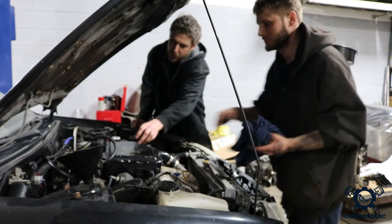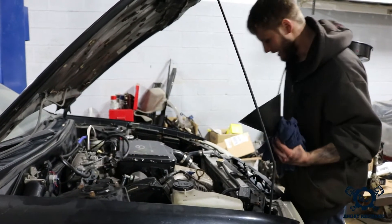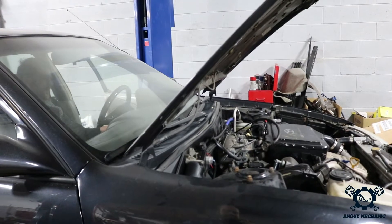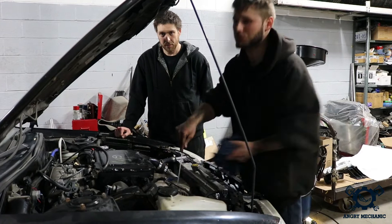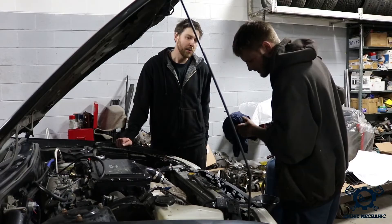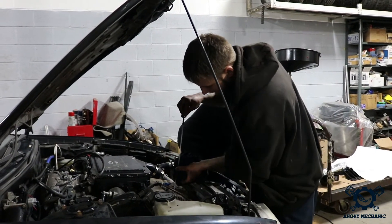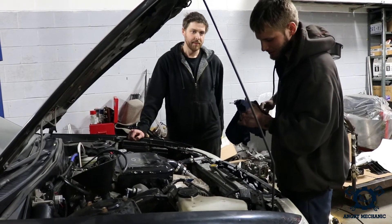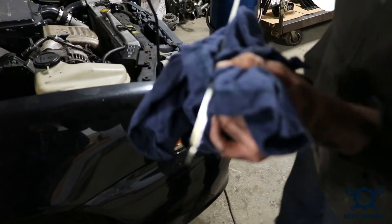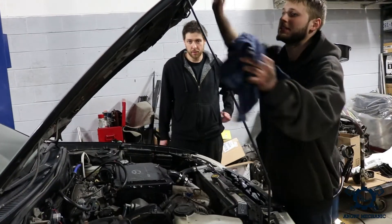Let me give it a start and let's see how much oil we have to add. Make sure you put your oil cap on before you start it — hands clear. Always check it twice because when the engine runs, it's gonna splash oil around on the stick. Are we on the money? It's about halfway there — top up a little more, you should be good to go. Gotta wait a little bit of time for oil to drop down to the stick. Perfect, good as new. Make sure your oil cap's on, your dipstick's all the way down, no tools under the hood — you're good to go.